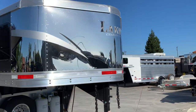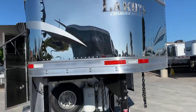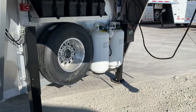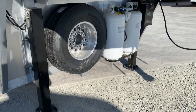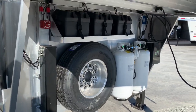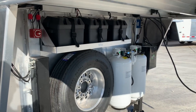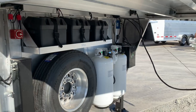So this one has a stainless steel nose wrap on the front, protected against bugs and weather. This one has the bigger propane tanks on it because it's got the LP generator, dual hydraulic jacks, 14-ply aluminum rim spare tire, three batteries. So that's going to give you two to the LQ coach and one battery that's for the generator only, and it's isolated off.